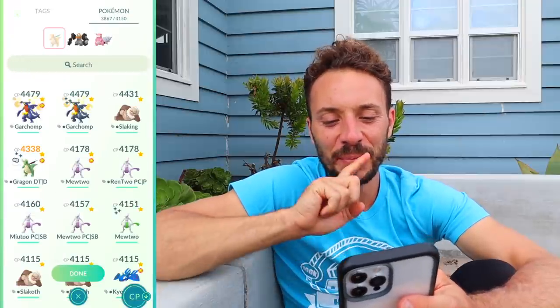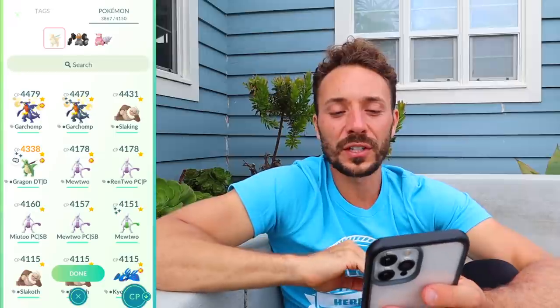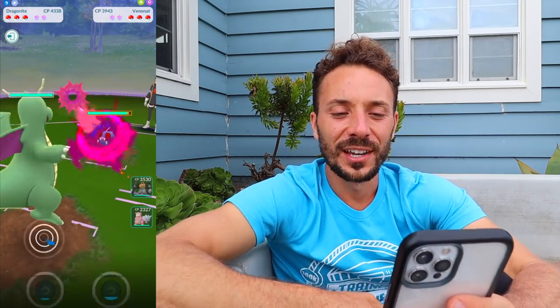Man, that is up there. That's my fourth strongest Pokemon besides the Garchomps. That's epic, and this one has the buddy boost. So this is a level 51 Dragonite. That was a level 40, so this is 11 levels higher. We'll see if there's a difference. We'll know once we get towards that other one.